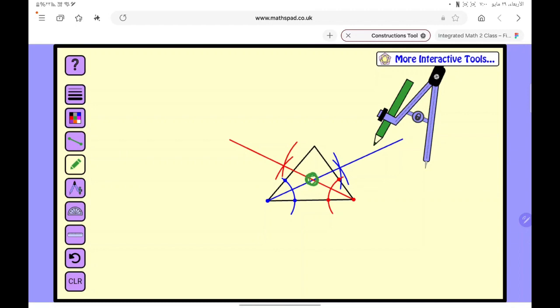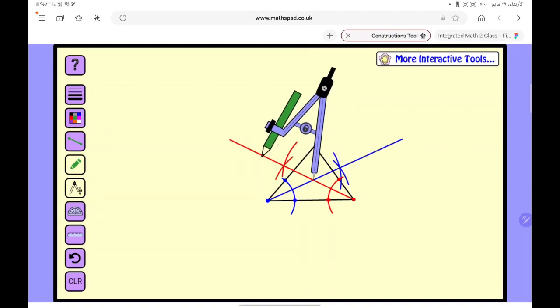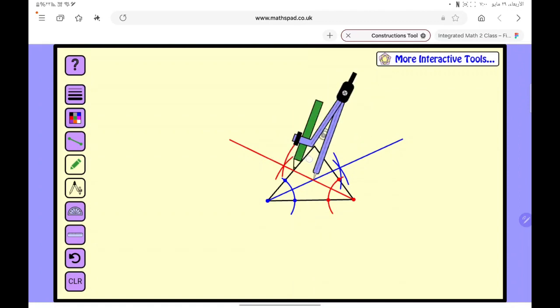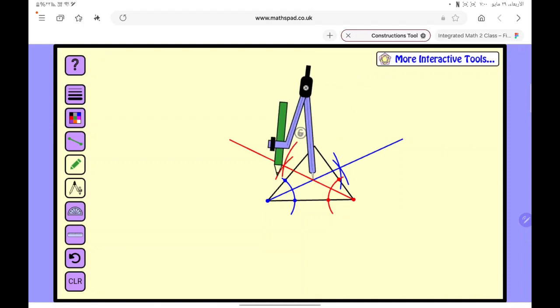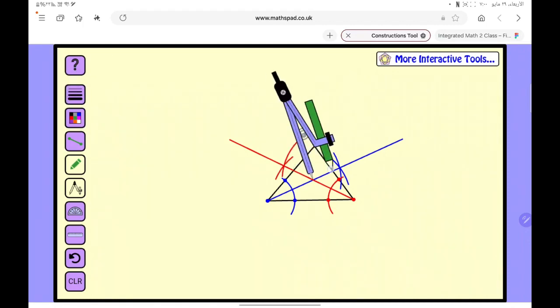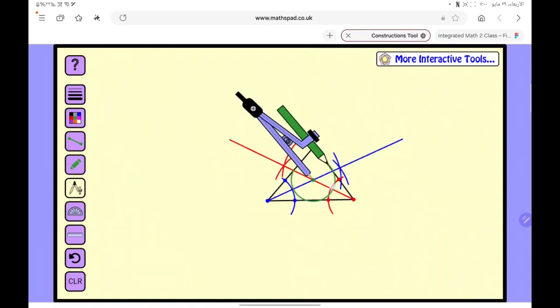So what I have to do on this side here, I have now to take my compass. Now put your compass at this intersecting point. I'm talking about the needle, just put your needle here. Then open your compass to one of your lines. So just open it to the red or to the blue. Do you see red or blue? Red or blue. So I will open it just to the red. Now close this one, make your circle. Just make your full circle.